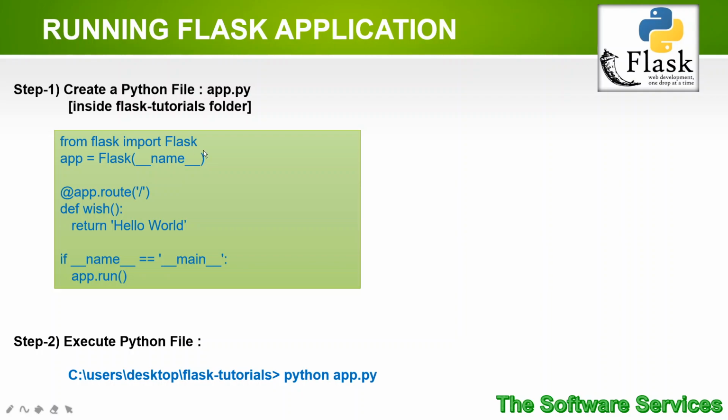After that you can code the Python like this. After that, execute the Python file like this. After executing this Python file, an internal built-in server starts. After starting that built-in server, open the web browser and give the URL pattern like this with the IP, then whatever function you had defined here will be executed. Okay friends, that is the bottom line.